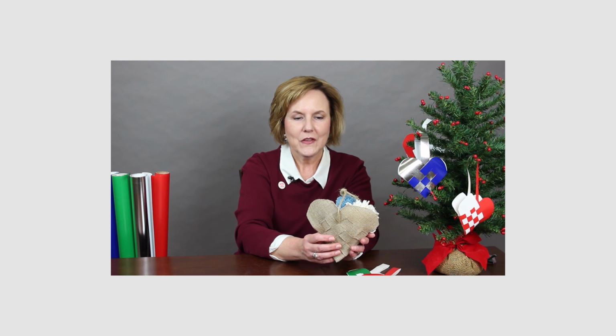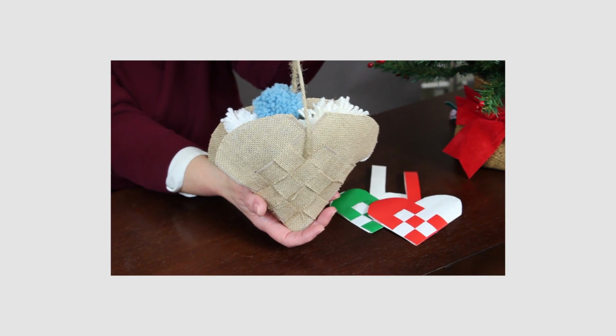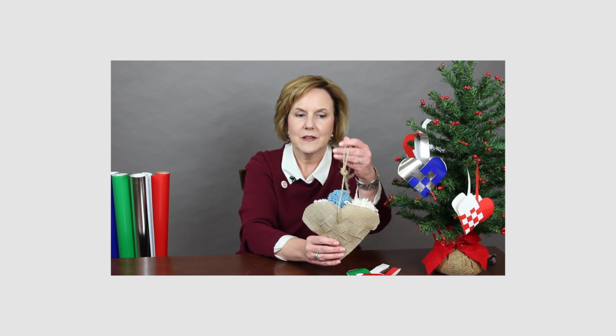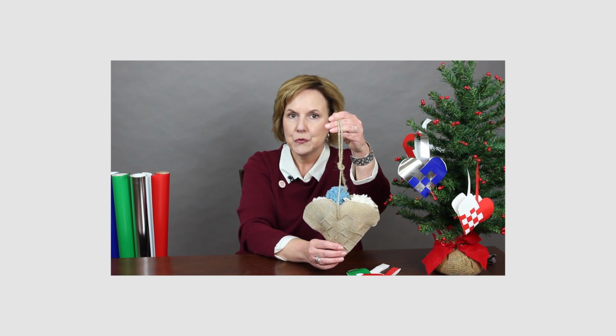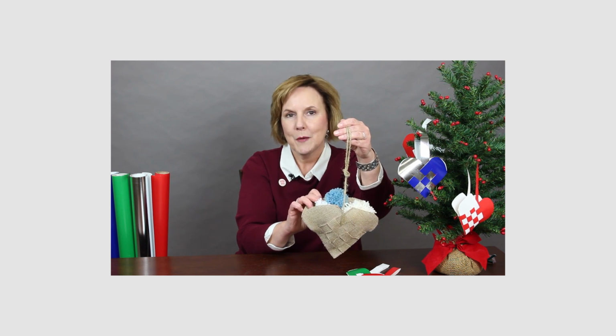Here is a Norwegian basket made out of burlap ribbon. I showed Tina here at work how to weave a Norwegian basket using wrapping paper. And she took that knowledge, brought it home to make a burlap woven basket. I think it looks great. She had 4-inch wide burlap ribbon, and that's what she used to cut and weave together this basket. Then we just put some jute for the handles. Of course, we had to add something inside of it, and we used some snowball pom-poms.